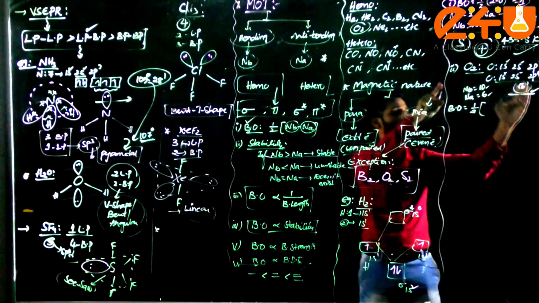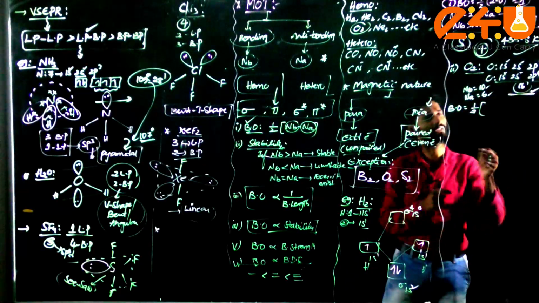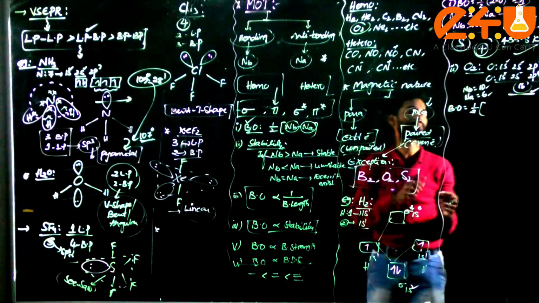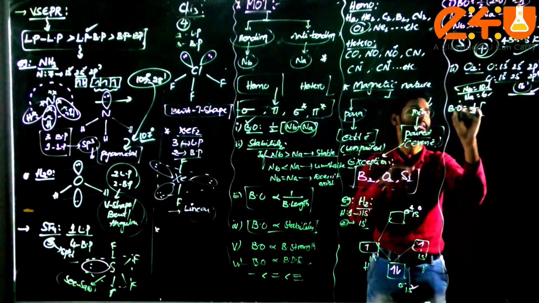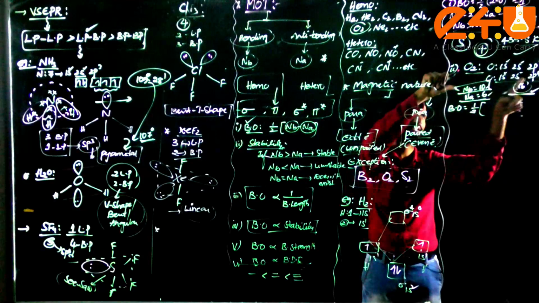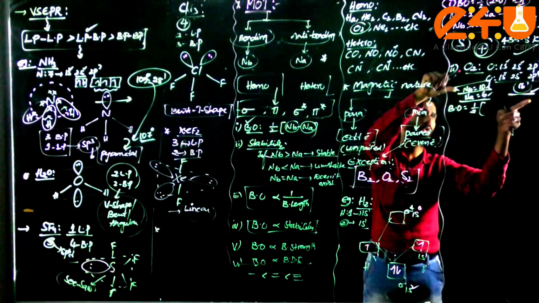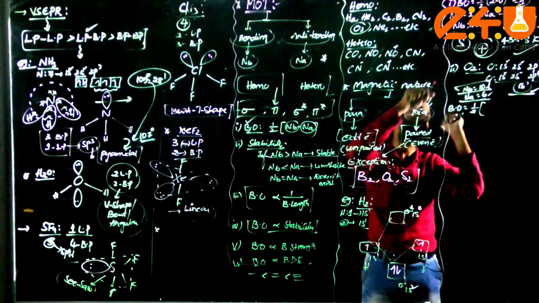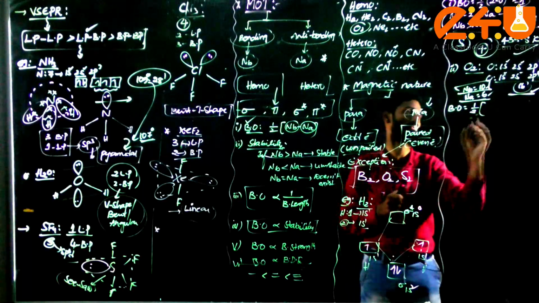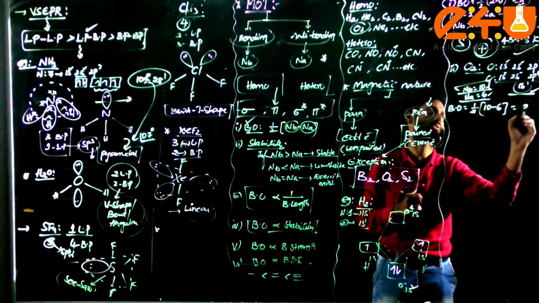For molecular ions crossing 14 electrons, including 14 also, you can easily take this. Nb is equal to 10, Na is whatever remains. Here there are 16 electrons, Nb is 10, so remaining is 16 minus 10, which is 6. This is a very important shortcut we have to use. Bond order is half of Nb minus Na, 10 minus 6, that is equal to 2.